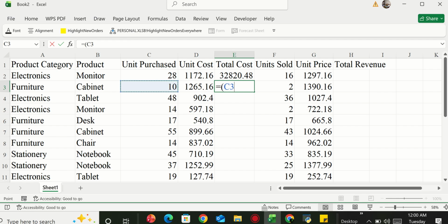Then we select our first cell where we have the units purchased. Then we enter the multiplication sign again. We select another cell where we have the unit cost. We close the bracket, then we click enter. Here we have the response. This is one of the ways that we can use to do this.